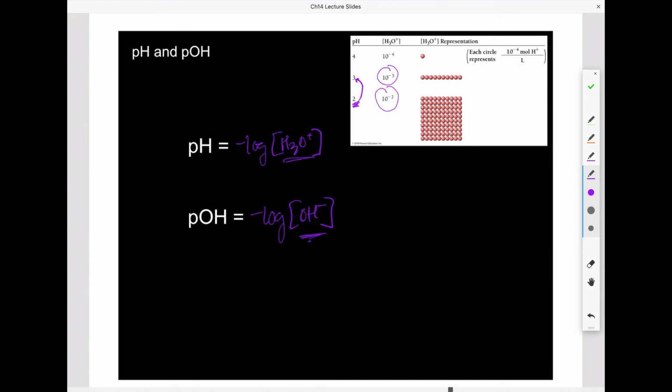What that means is we have to know the concentration of hydronium or hydroxide in order to use these equations. A couple of other notes. Don't forget that Kw is equal to hydronium ion times hydroxide ion. That's an important equation to know. And a derivation of this is that pH plus pOH is going to equal 14. And that goes back to if I do a little bit of substitution, this is what I come up with. But either way, these two equations are going to help us to relate all these things together.